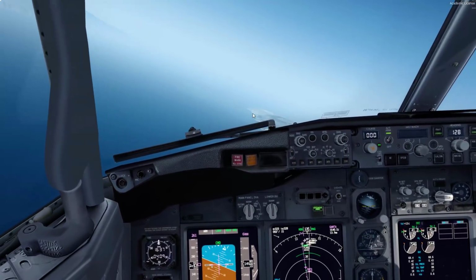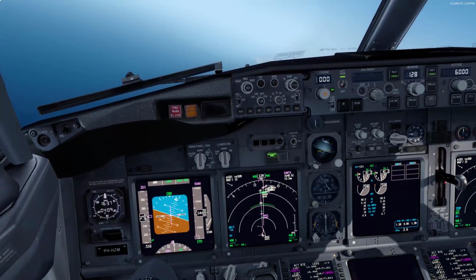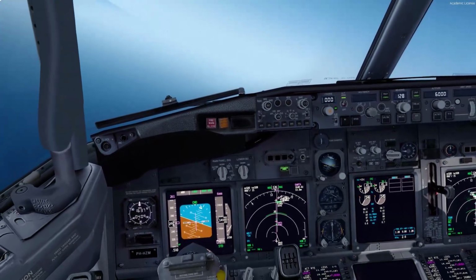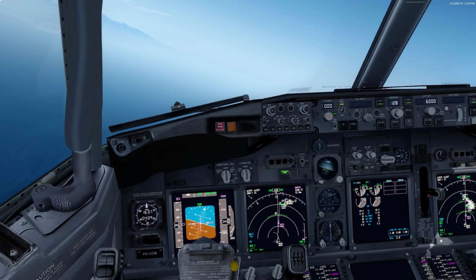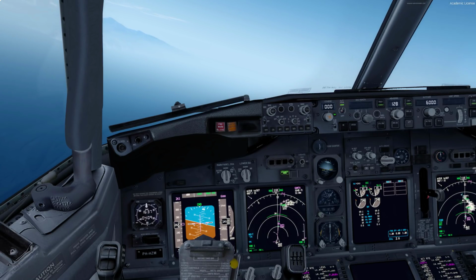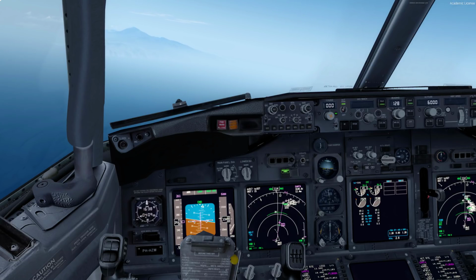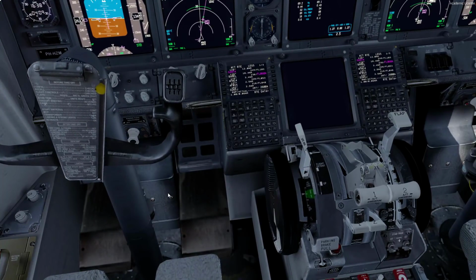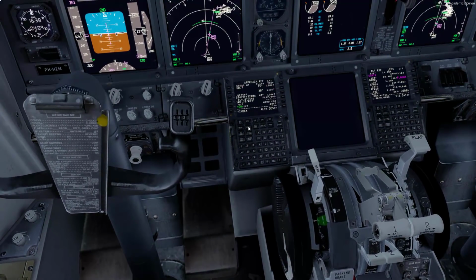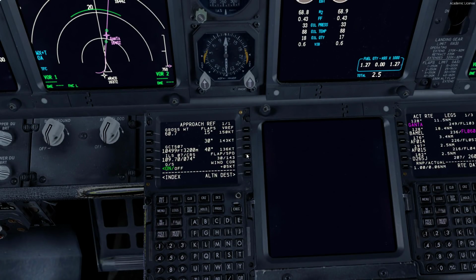So yeah, we're currently doing the Comba 1 X-ray arrival for the ILS Zulu on runway 07. Aircraft probably came around that corner a little too fast there, so let's try and get back on that LNAV again as well. Right, let's go and enter in some digits. So for example, in the approach ref we'll do first. I'm going to be landing flaps 30 at a speed of 143.